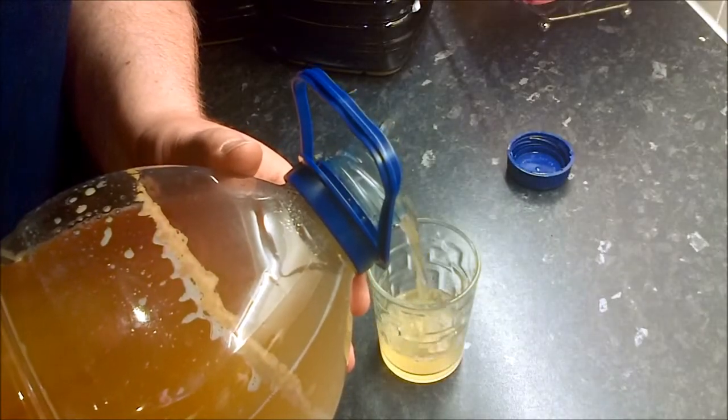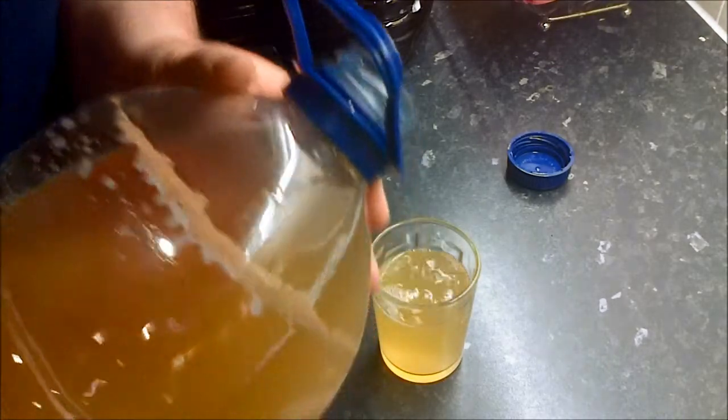So what's happening there is the yeast has metabolised, big word, the apple juice and has made carbon dioxide and alcohol. And in doing so, the proteins and fats, minimal though they are in apple juice, have been fined out and have fallen to the bottom, along with the dead yeast and live yeast as well. So that's it. We've made cider. Let's pour some out and drink it. So there's the cider. Now I haven't carbonated it, but it smells like cider, tastes like cider.